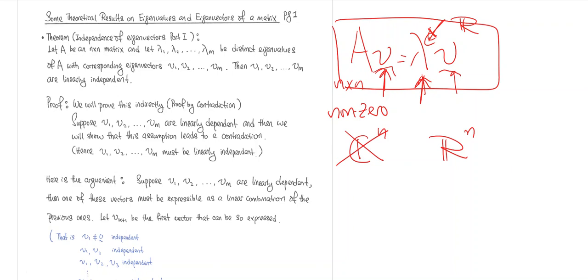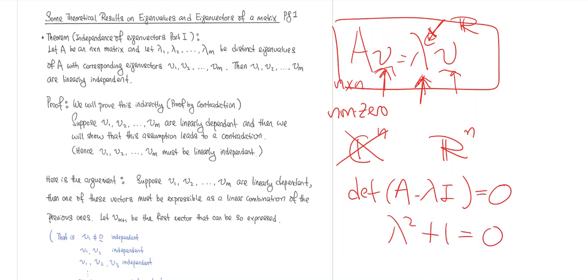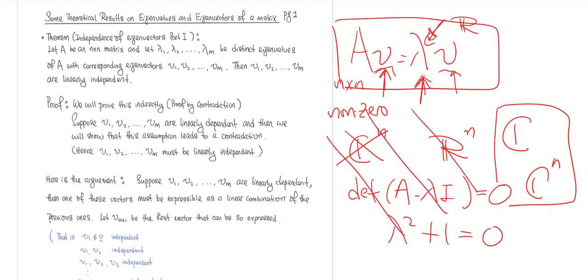But as you know, I can give you a very simple 2 by 2 matrix A, and you compute the determinant to find the characteristic polynomial, and what you get is lambda squared plus 1 equals 0. Then you know that the eigenvalues have to be complex numbers. Correspondingly, we'd be looking at the situation in C and C^n, and this is something you will study in advanced linear algebra, but not in this course. But you're absolutely right, lambda can be a complex number, and we won't be doing all that, which is easier for us in terms of computation. If you have complex numbers, the computation will be a little bit more tedious.